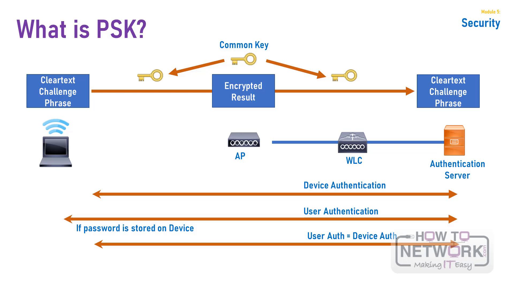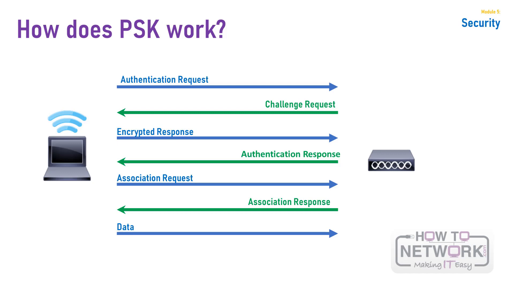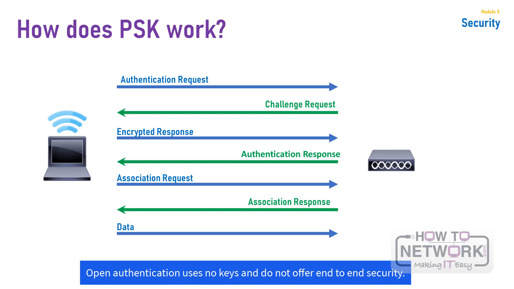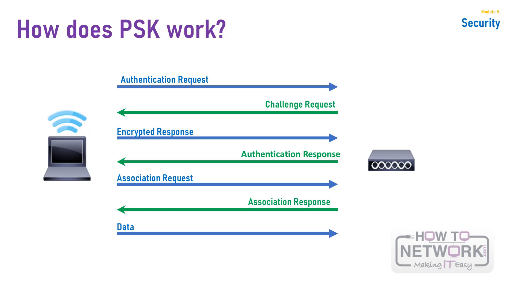So how does PSK work? An 802.11-compliant wireless LAN client will use open authentication by default. Open authentication uses no keys; it operates at layer 1 and layer 2 and does not offer end-to-end security. With open authentication, the client device has only authenticated itself as an 802.11-capable device. There is no encryption, per-packet authentication, or message integrity check. Additional security measures should be added, such as IEEE 802.1X. Shared key authentication is initially like open authentication; the difference is that a key is required on both the client and the AP, and the authentication process adds a challenge and response between the AP and the client.